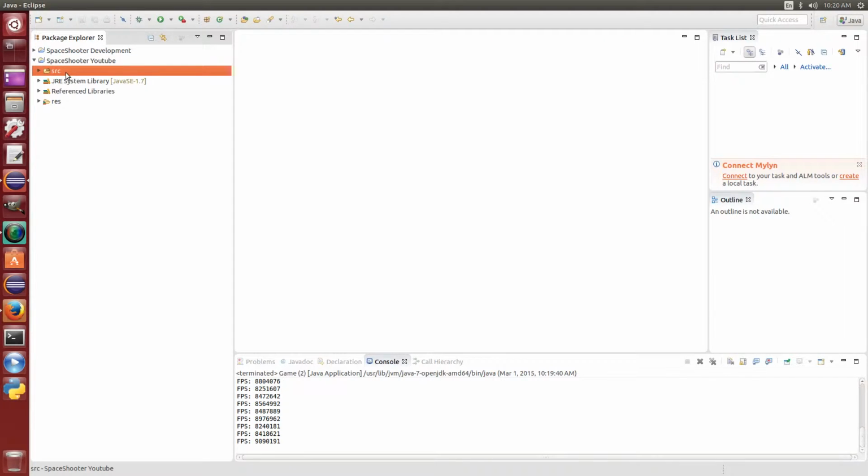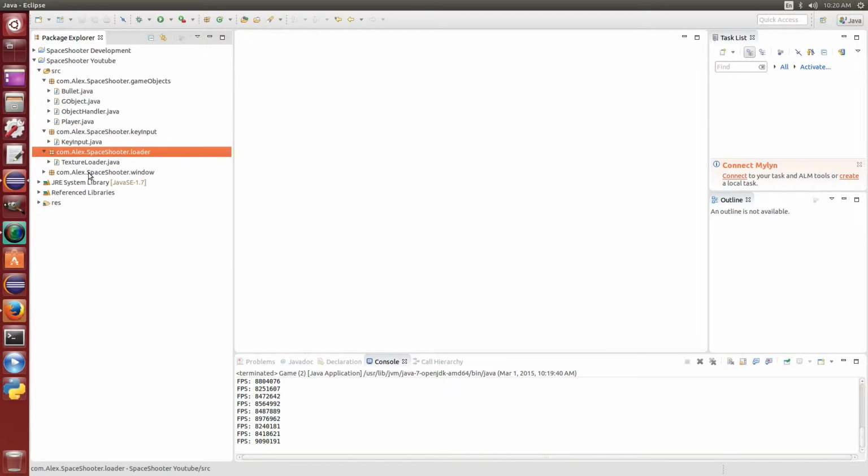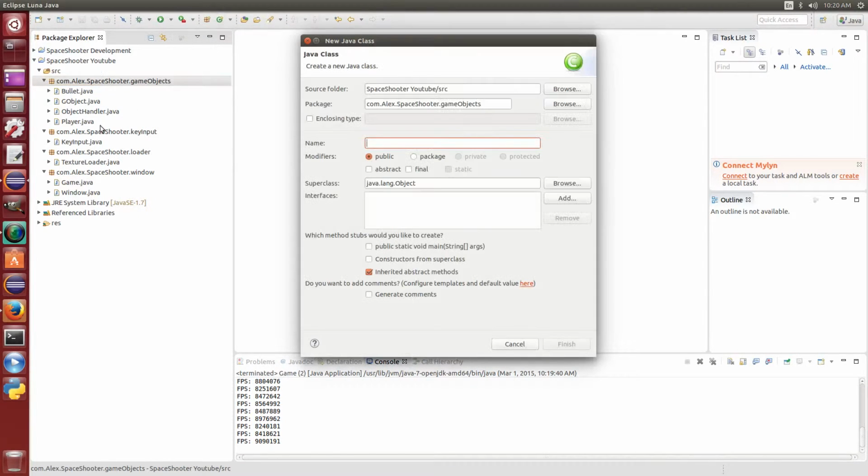So, basically there's not much to explain about what we're going to do, because we're just going to shoot stuff down. But we need something to shoot, right? So, enter the code: create a new class in the game objects package and call it Enemy, or whatever you think makes sense.